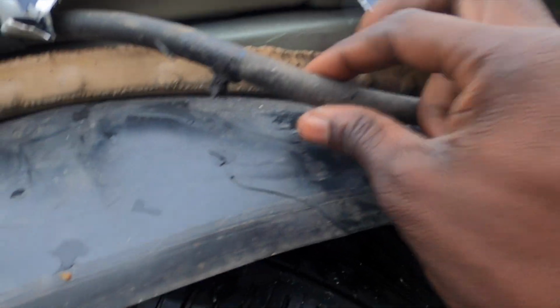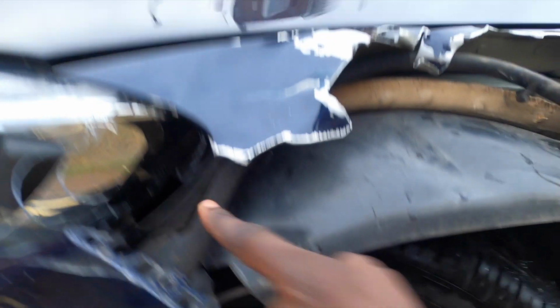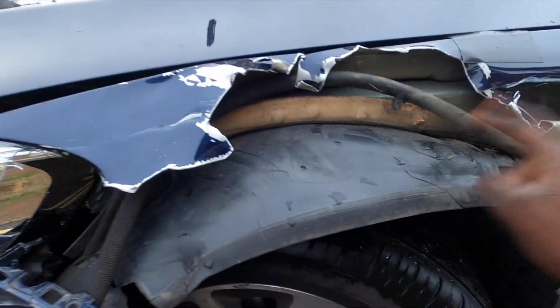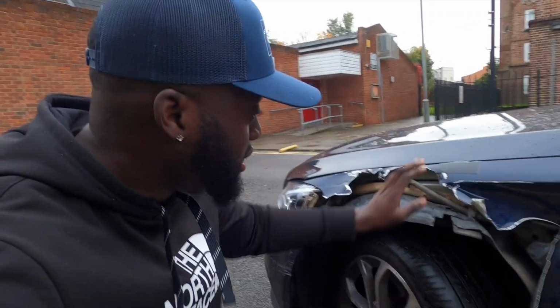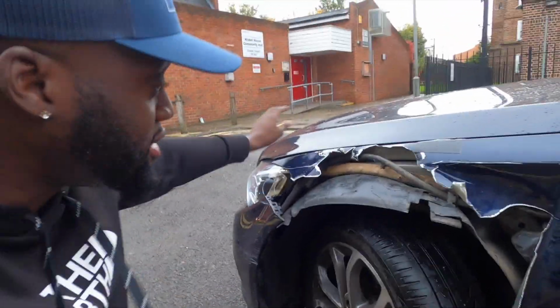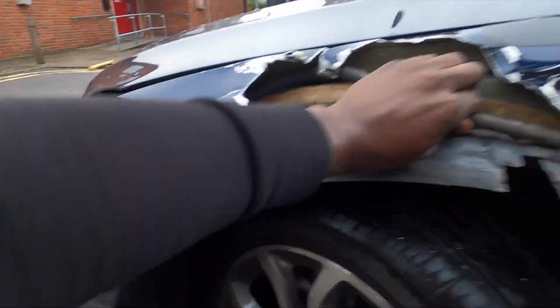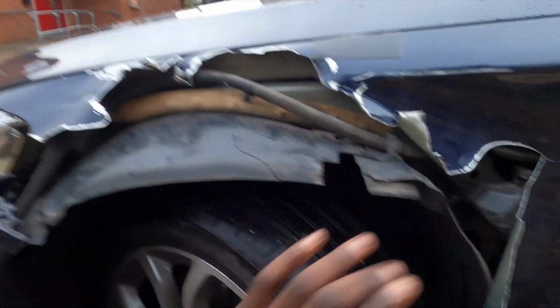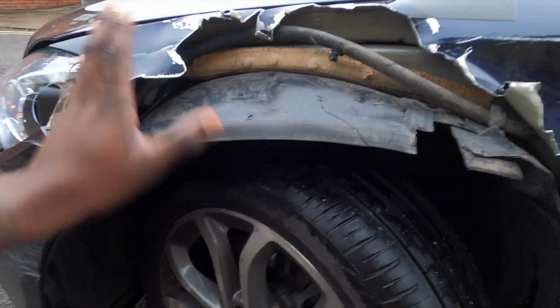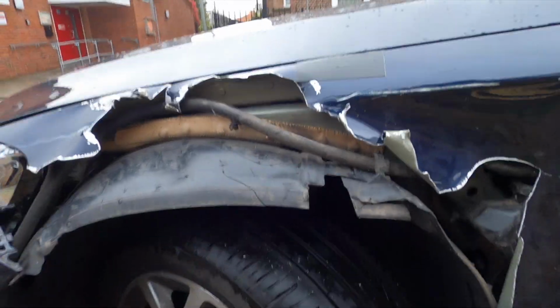Another thing that I've noticed, guys, is I've got a leak in my coolant, and it turns out that this hose is broken, and this is somehow linked in to the coolant system. If anyone knows where this goes, I'd just like to understand how things work. I thought that the coolant would have been just in the front, in the rads and stuff, but if anyone knows on the Mercedes what this goes to, I can feel it, it's quite warm, and I can see the coolant is leaking out, so it's definitely linked to the coolant system somehow. If anyone knows, let me know in the comments below.